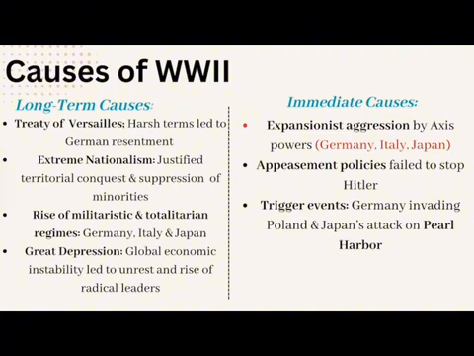The long-term causes of World War II were the Treaty of Versailles, whose harsh terms led to German resentment; extreme nationalism, which justified territorial conquest and suppression of minorities; the rise of militaristic and totalitarian regimes, which is Germany, Italy, and Japan; and the Great Depression, which was global economic instability that led to unrest and the rise of radical leaders.